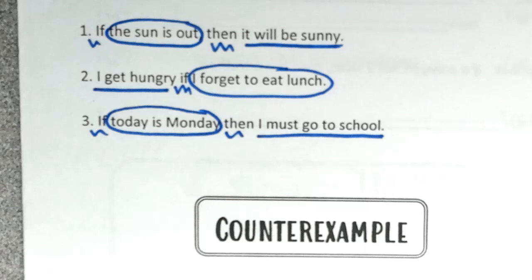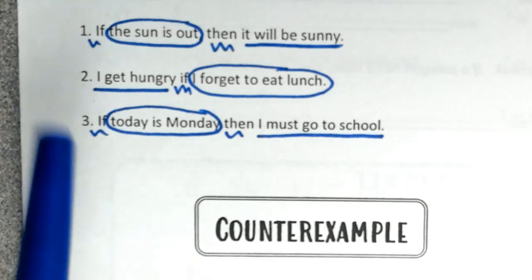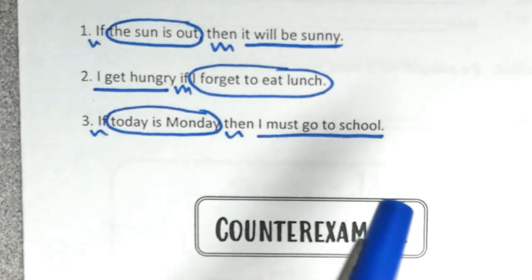Yeah. Oh no, we didn't come to school last Monday. Why? Because it was Labor Day. It was a holiday. Do you go to school every single Monday ever? No. What about in June? No. Why not? That's summer. Okay. So the statement, if today is Monday, then I must go to school.